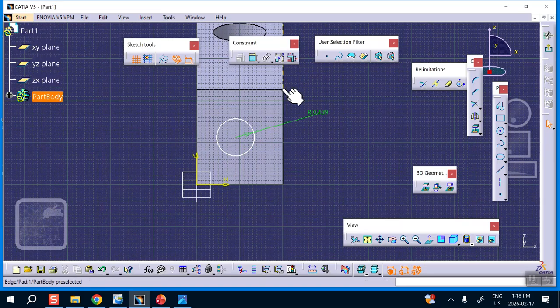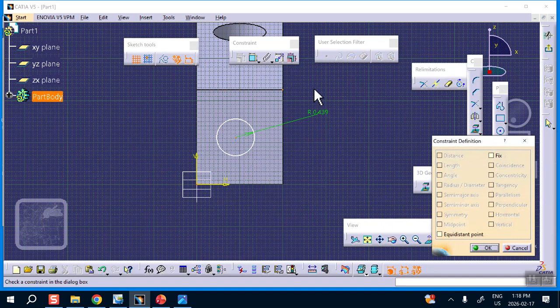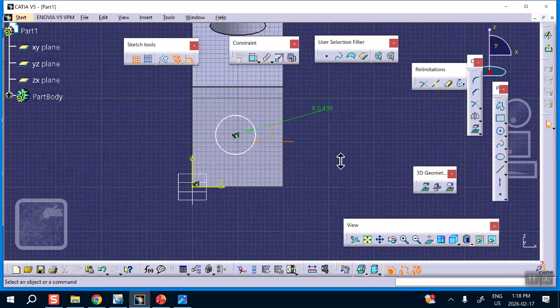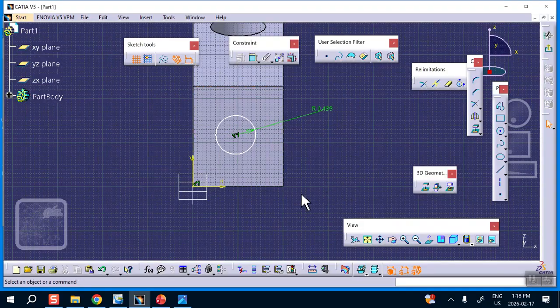So I select this point, control that point, control the center of the circle, and let's see if we can do equidistant. Yeah, equidistant, that will eliminate the need to do the other side.